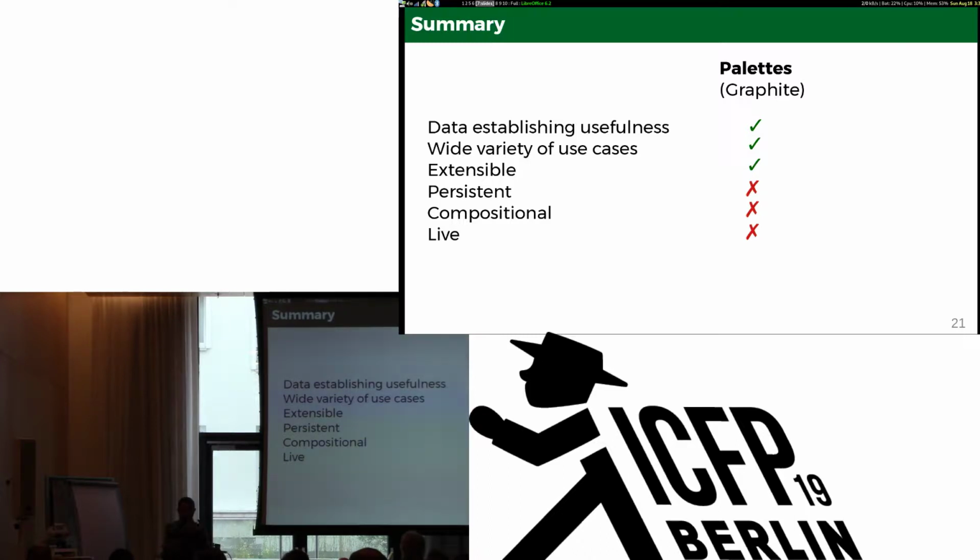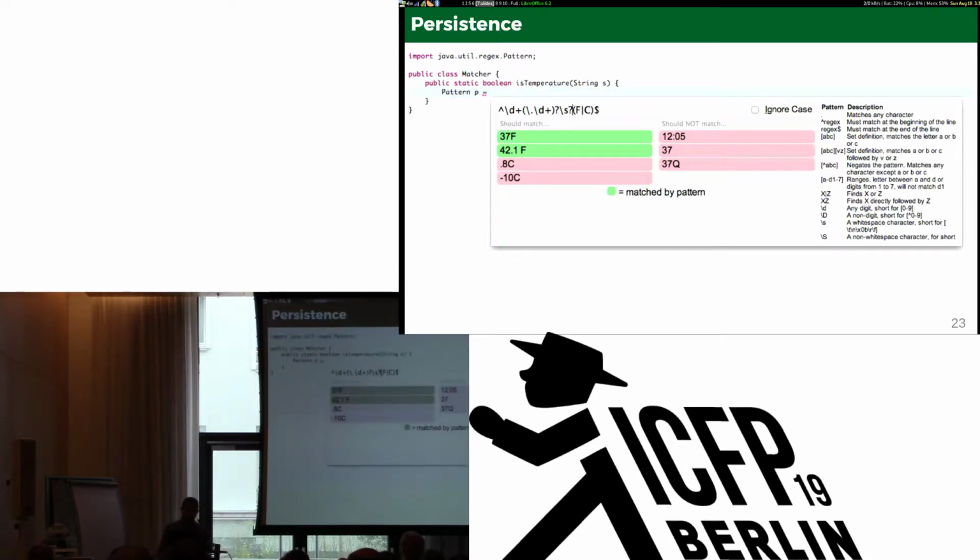These limitations, no persistence, no compositionality, and no liveness, are things that when we implement a similar mechanism in Hazel, which we're calling Livelits for reasons I'll describe in a moment, we really want to check off all of these boxes. The first two, we're just going to defer to the existing studies that I just talked about, right? They're just as relevant to the mechanism that I'm going to describe. Our extensibility mechanism is different, but achieves extensibility. And then I want to talk about these last three things. So let's start with persistence.